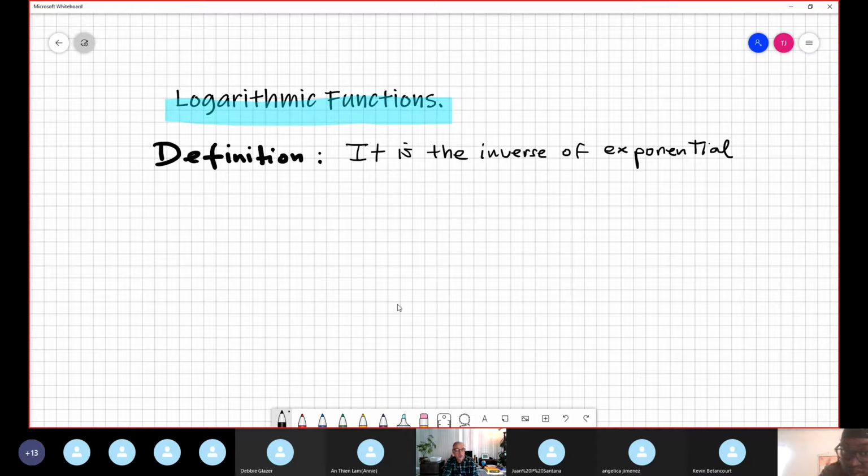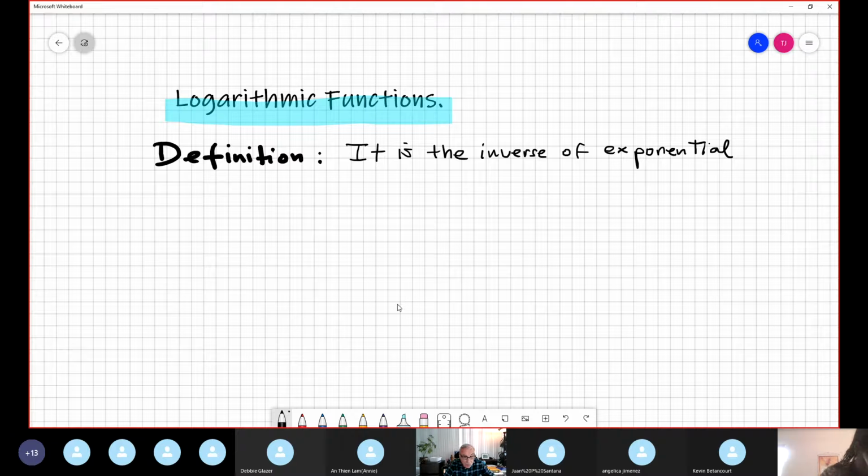Okay, so in this case, for example, multiplication and division are inverse functions, addition and subtraction are inverse functions also. A square root is an inverse function, because if you do them together in a composition, the action of both functions undoes each other, okay? Inverse, opposite direction. So the logarithmic is the opposite direction of the exponential, and this opens a new possibility to understand this idea. Okay, so what is the idea of the inverse?